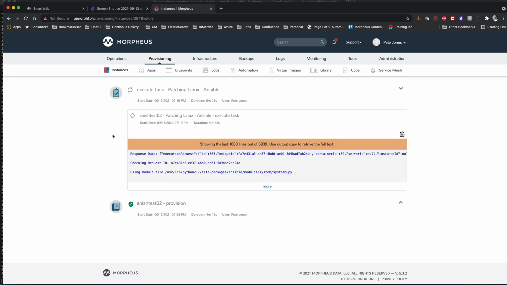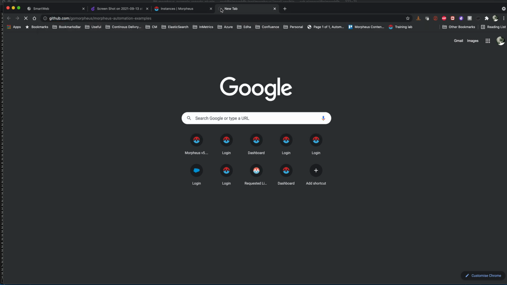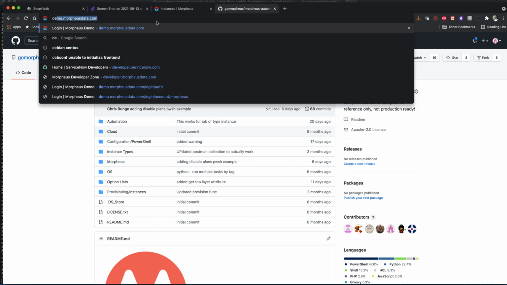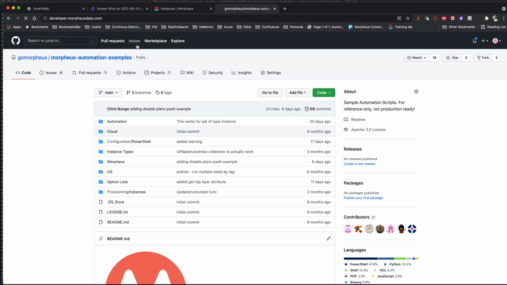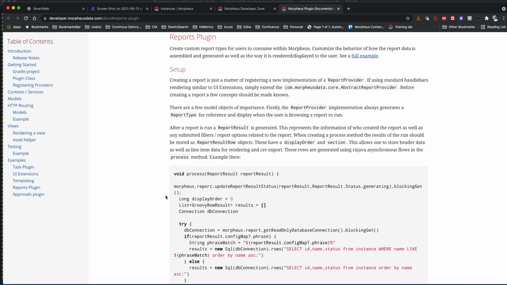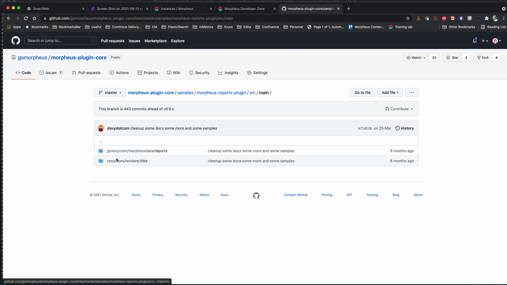Again, the plugin, where you can get it right now, I will upload that plugin to our Morpheus examples. So we have some Morpheus automation examples over here where I'll upload the plugin. Where is the developer site? So this is the Morpheus developer site where, if you go over here, you will see some existing custom plugins for the reports. If you see over here, click on full example. This explains how the report works. This is an example report plugin, so you can use this one as well and update it how you want.